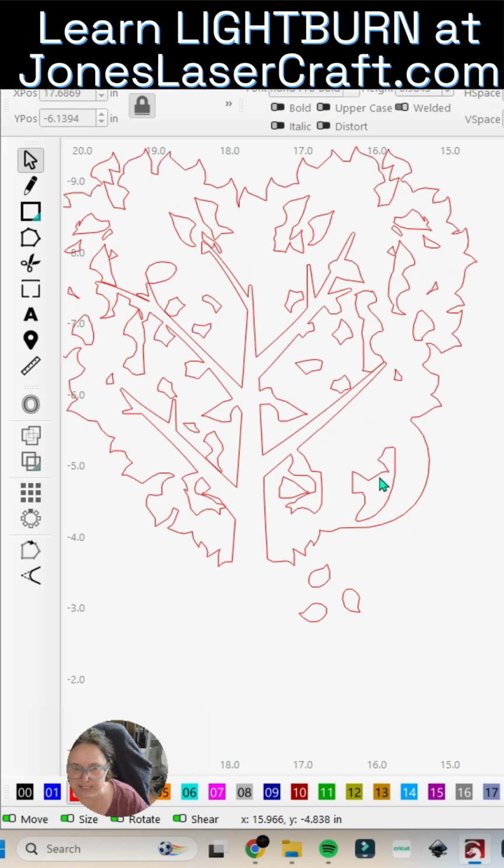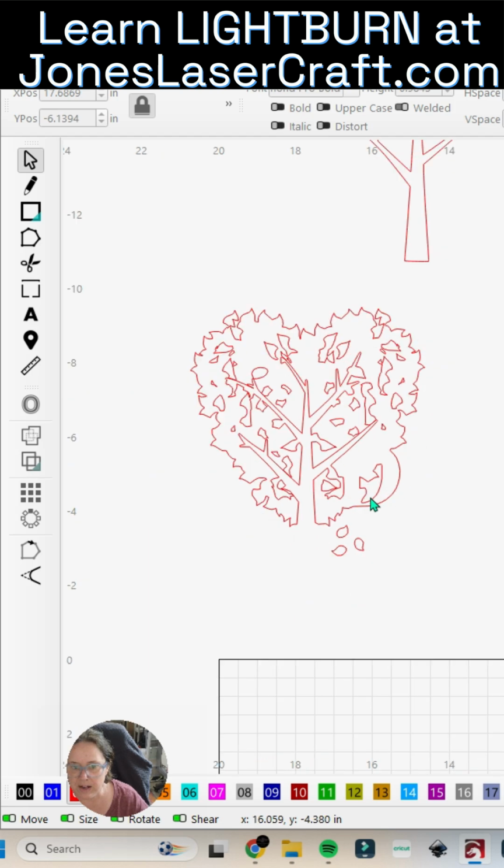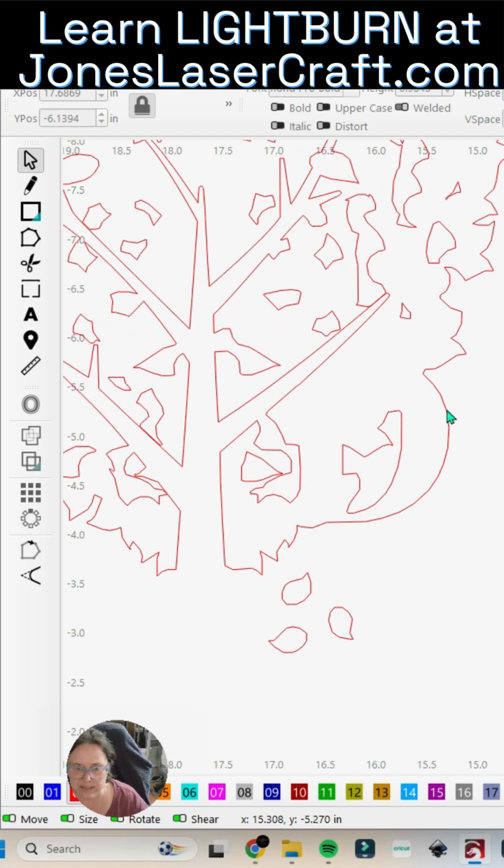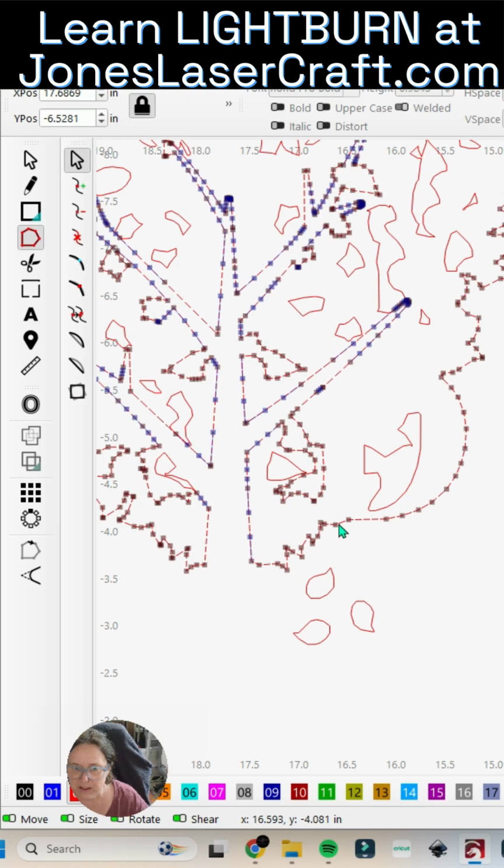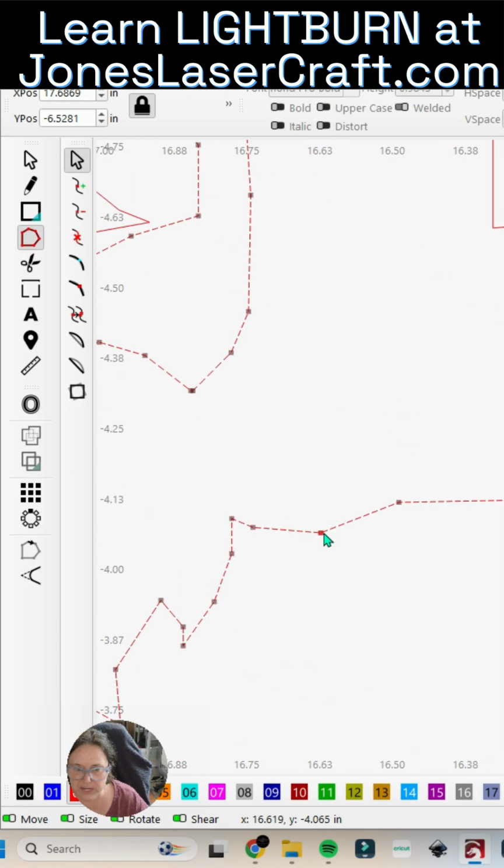but I do need to get rid of this D right here. It just doesn't look great. So in order to do that, I'm going to come back into my nodes. I am going to go right here and I'm going to break this node. Actually, let's delete this line. So I'm going to hover right here and I'm going to hit D to delete. That's going to delete that line.